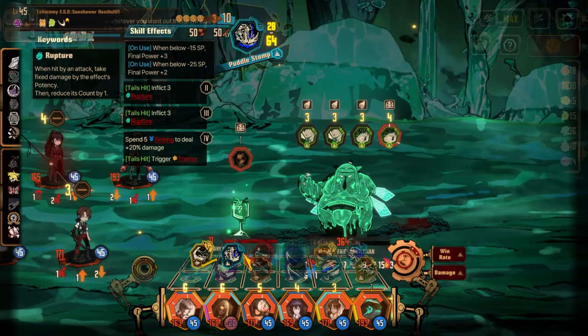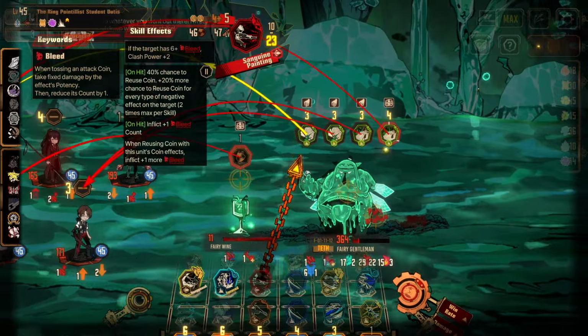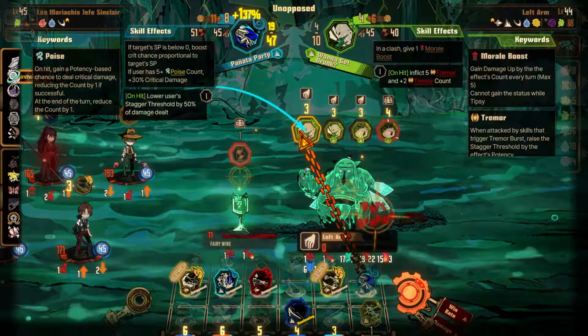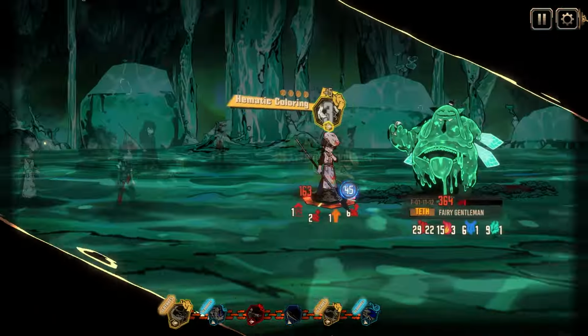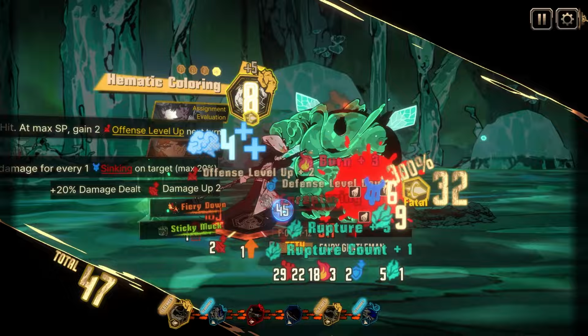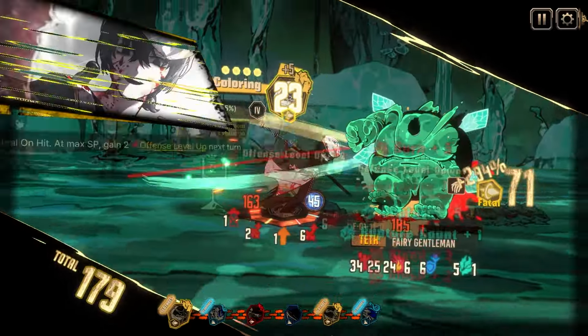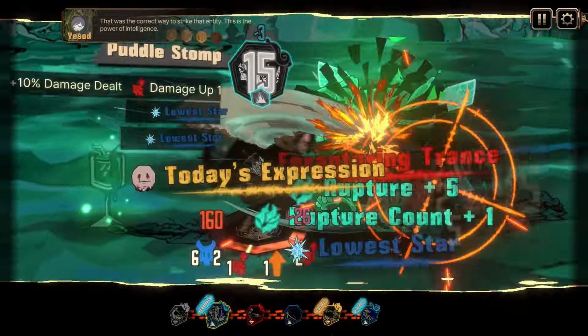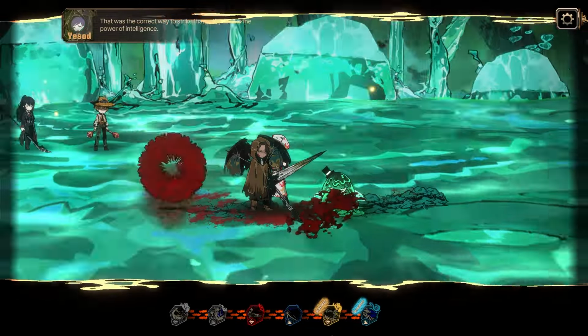Weaken Hematic Coloring. We've got a Puddle Stomp. We've got a Sanguine Painting. We've got just a bunch of solid stuff in general. Just send it. You're not living this. You're weak to Pierce and Sloth, so this Hematic Coloring does a lot of damage. Your Pierce weakness doesn't matter. Your part's broken, so you're taking fatal damage from all damage types. And he gets a kill, though.